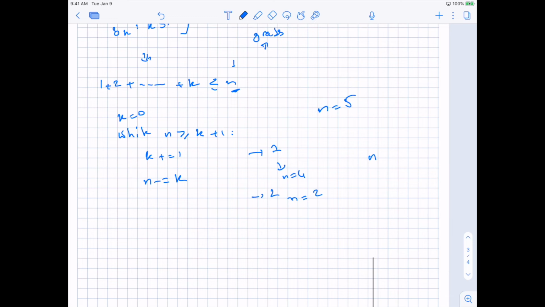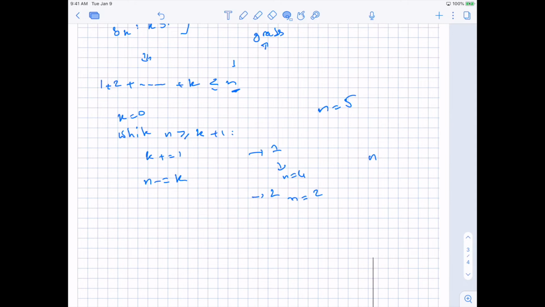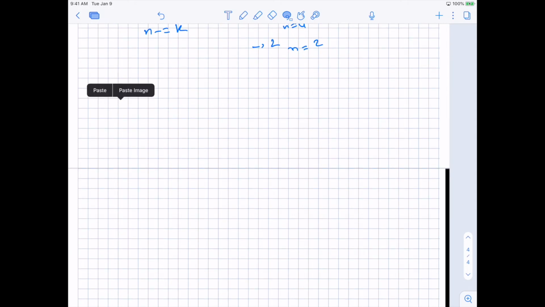So if we take what we said here, since we explained that, we don't need to go over it again, but we know that we need this to be smaller than or equal to n, but at the same time we want to maximize this, right? We want to get as close to n as we can, because we want to maximize the number of groups. And this is exactly where binary search can be useful.